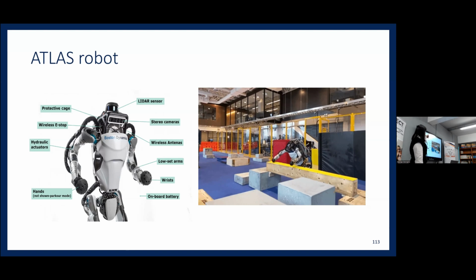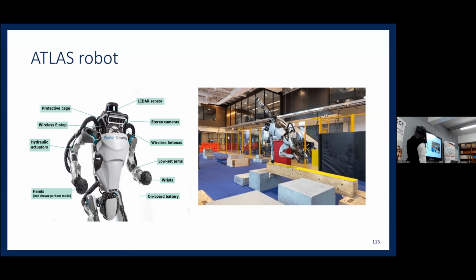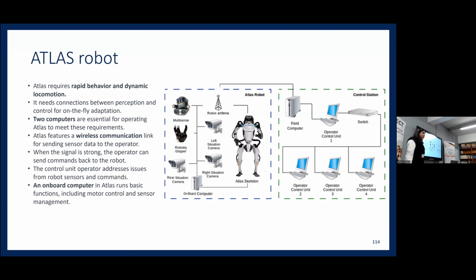So you can tell that that robot can jump, but it is very complex, and I will show you why. Because it requires 2 computers in order to work. It has one on board and one on the control station, because it has a very fast and very complex behavior and dynamics. That's why it needs so much computational power. I suggest you check this out. Actually, it's very interesting how it works. And here are the sensors that we mentioned.